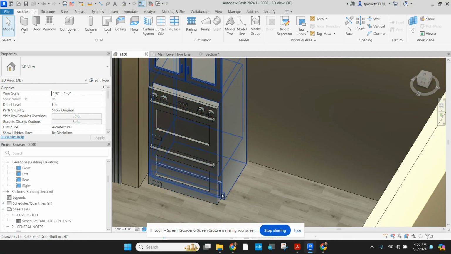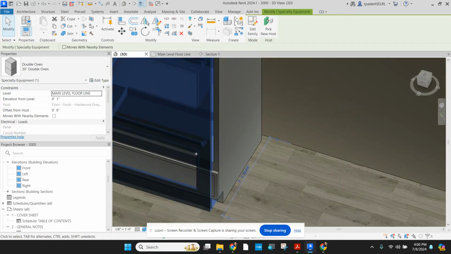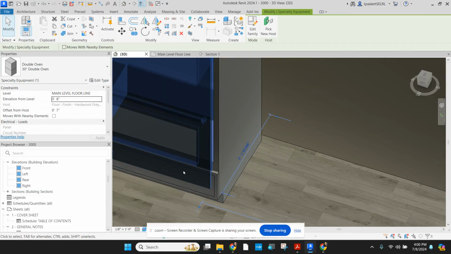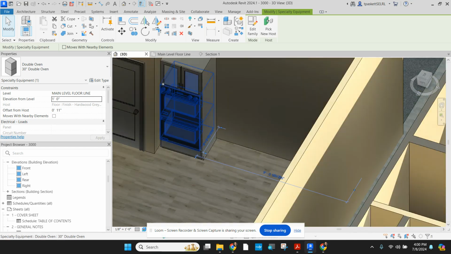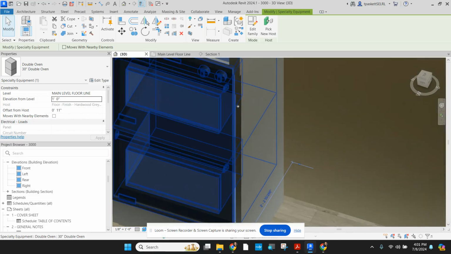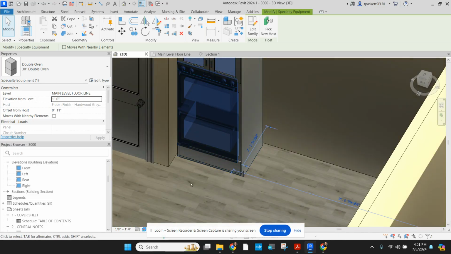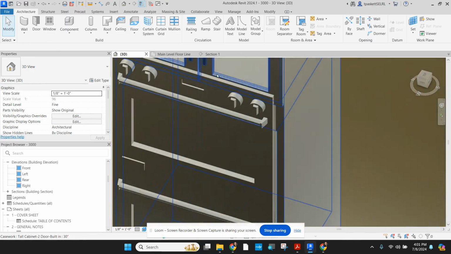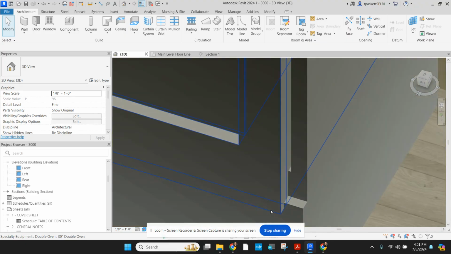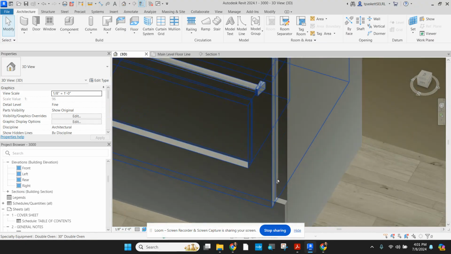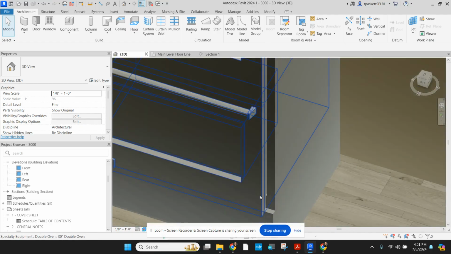We do need to raise things up. So we see how the bottom here is. So we're going to go here and we're going to start with 8 inches. And we're almost to the right height. So we're going to do 1 foot. And that gets us on the right height. And our oven is almost there. And now we just need to get it kind of fleshed out. Now we've got these doors that are a little bit in the way and a little bit high up here. So we got to kind of get everything to go where it should.